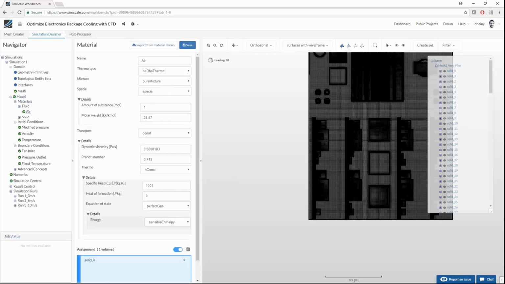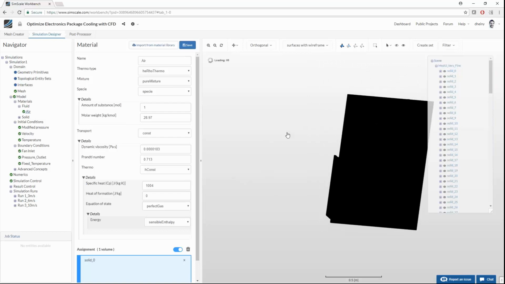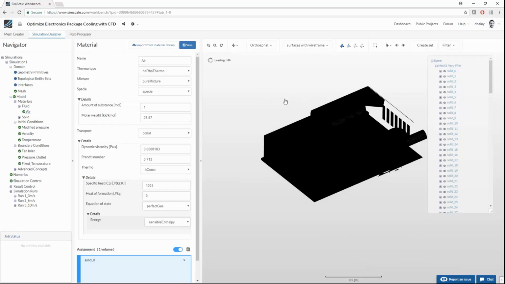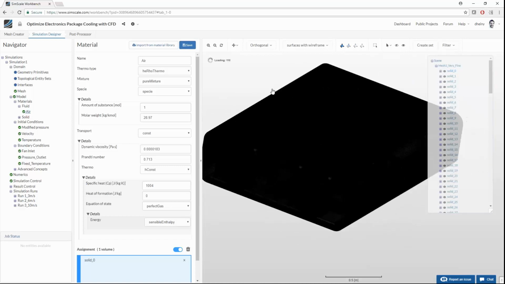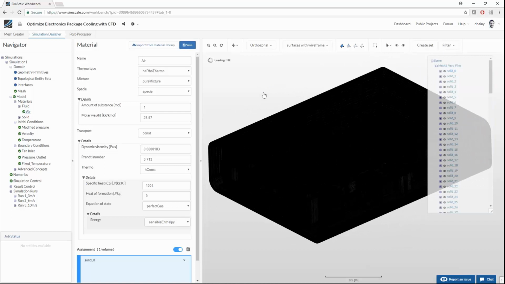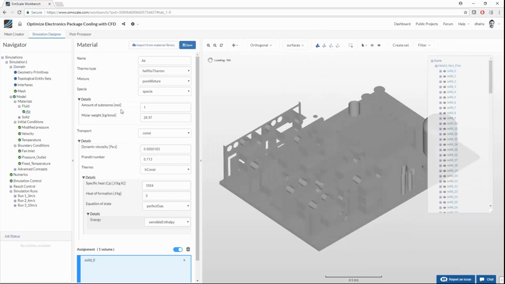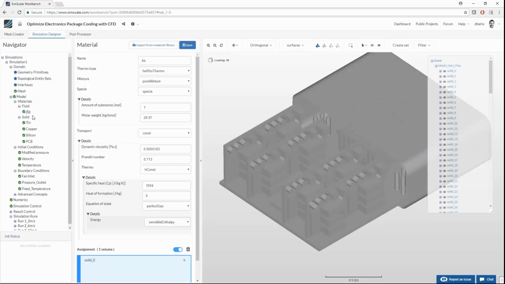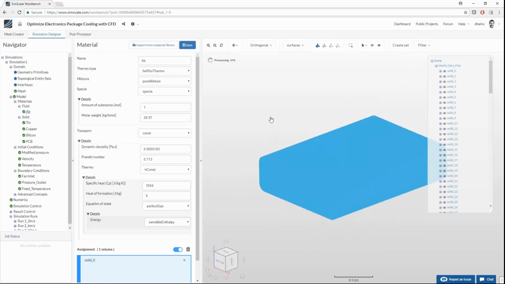One interesting thing is obviously the material assignment. So where do I have air? Where do I have my semiconductors? Let's give the model another few seconds to load. For the CFD folks among you, we're looking at, I think, roughly 13 million cells here that are currently being rendered. And so we've defined different materials. In this case here, we are looking at air. And once the model is loaded, we're going to see where air is applied, right? So this is our flow volume, everything that has been made blue.